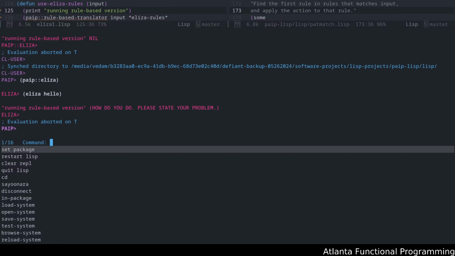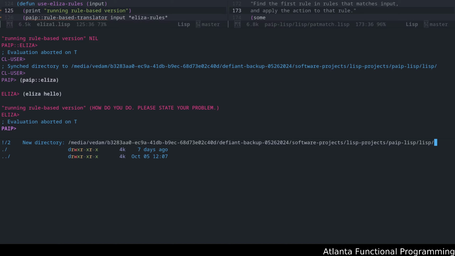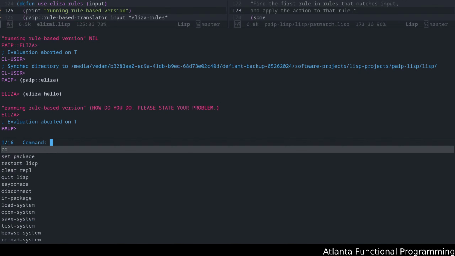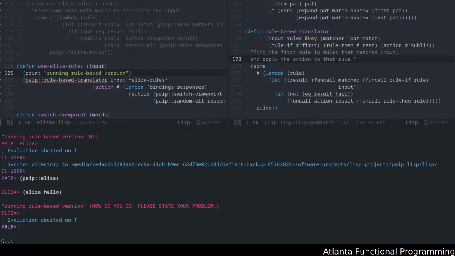Or if you're in Slime, I believe the bang P is also a shorthand for set package. Once you do that, it'll list all the packages that are available in your image, and then you just pick PAIP to switch to it.